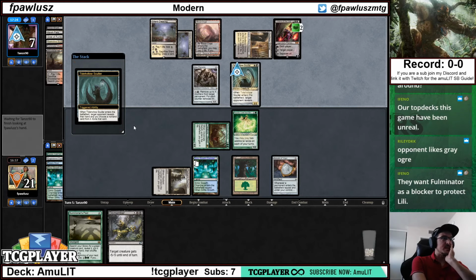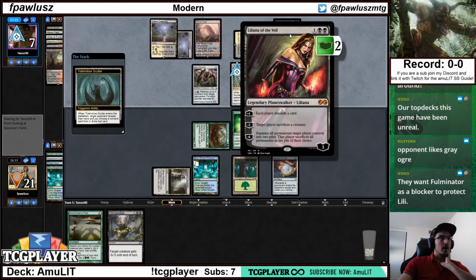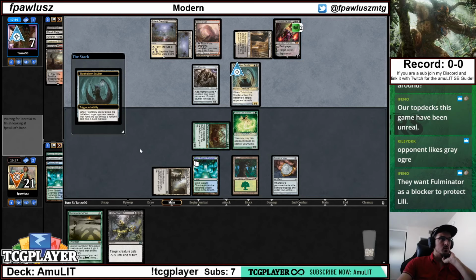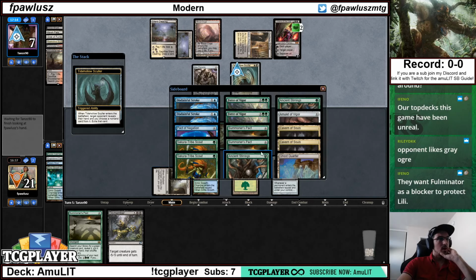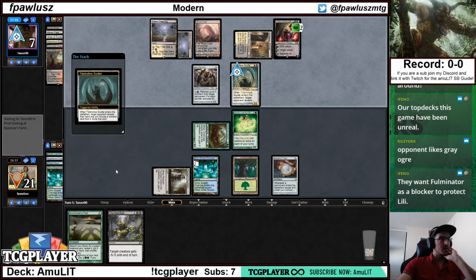Alright. But this means that now they get the Dismember. And in response to the Liliana plus, I just pacted for a second Baloth. And then I pay for the Pact back on my turn. Easy. This is fine.